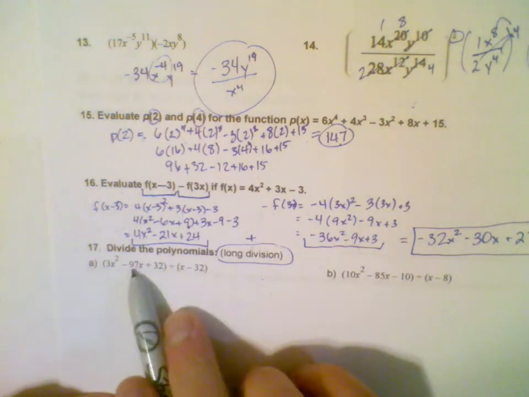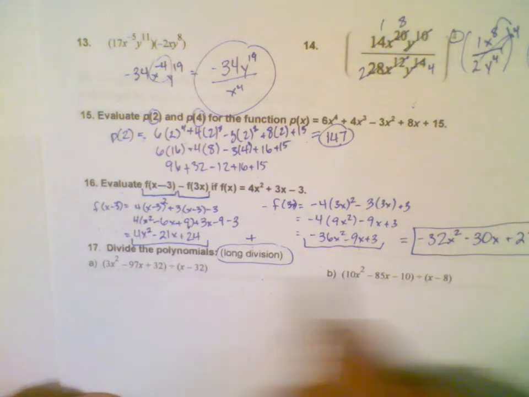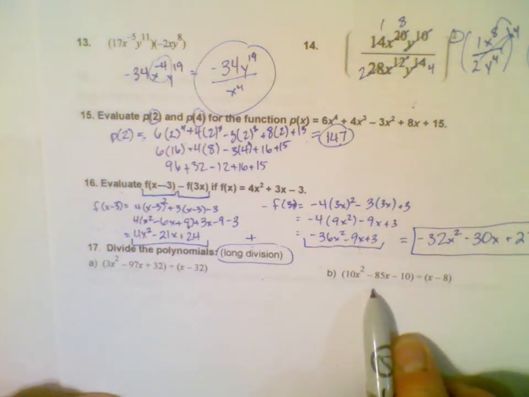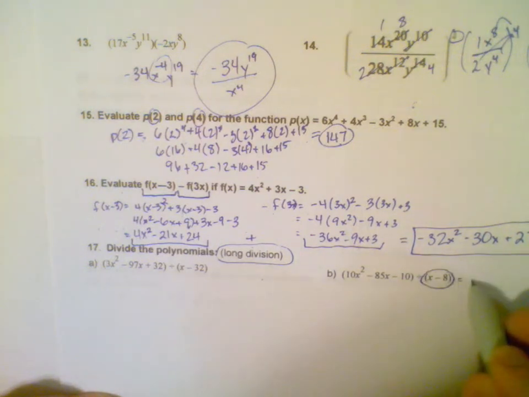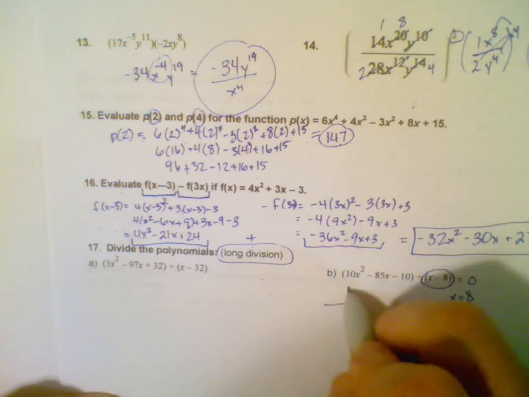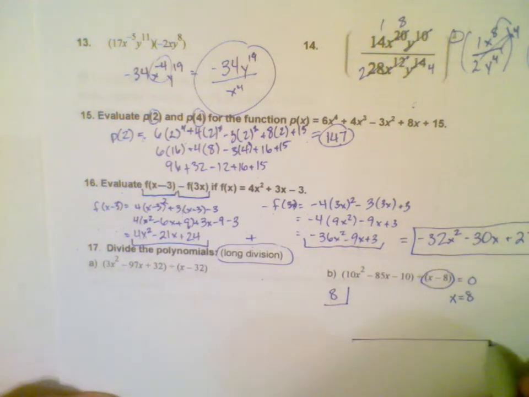I'm not going to do this one because I may need a calculator for that one. I will do this one because it's a little bit smaller numbers, but we will see. So we look at this first, and you set that equal to 0. That's what's going to tell you what you need to put in the box. So I'm going to put 8 in my box off to the side. Alright, so it looks like this.